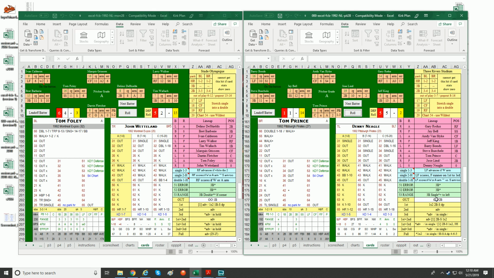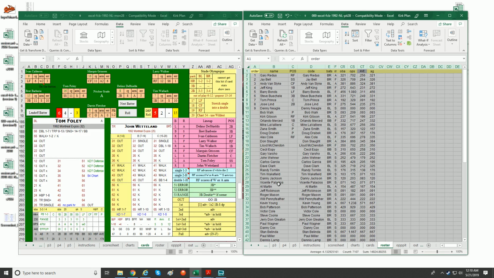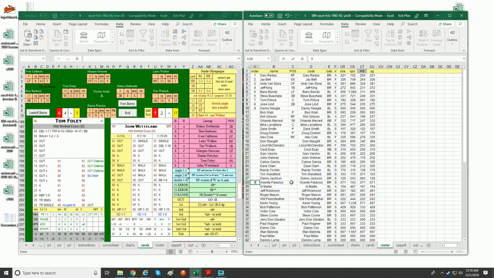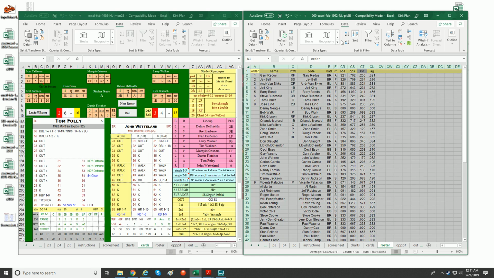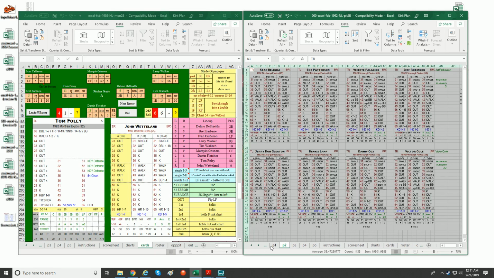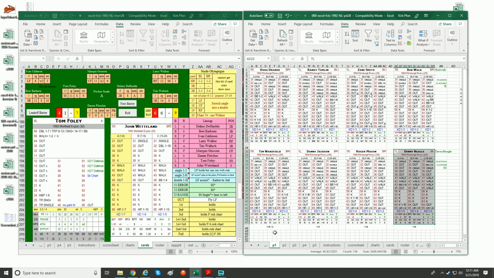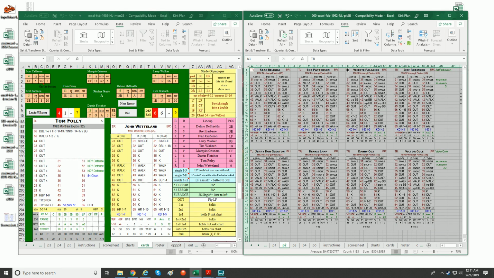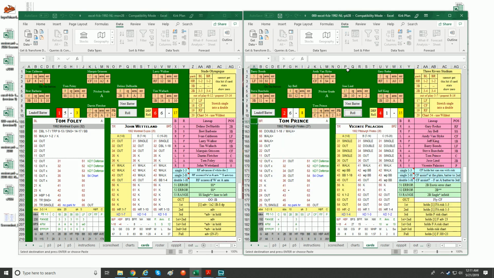We go to the 9th. Danny Nagel will be done, and coming in for the Pirates, Vincent Platicos. So, Vincent Platicos. Right there he is, number 9, coming in, pitching. Take out Nagel. Sort it up. Boom. Now we got to find his card. Who did we say it was? Vincent Platicos. There he is. All right, there he is.